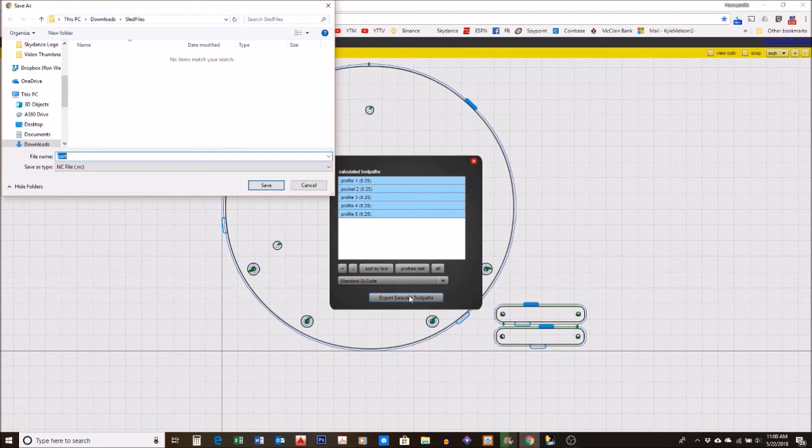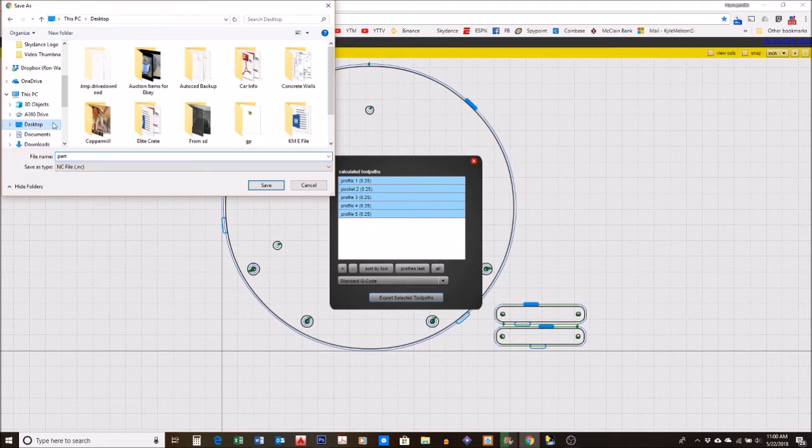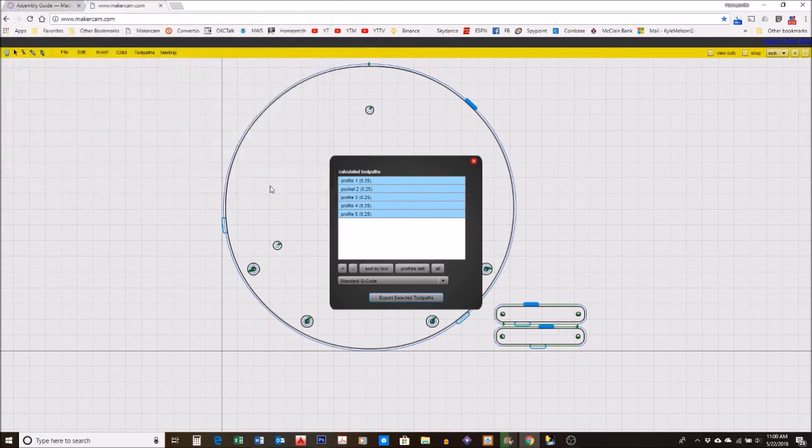All your code's the same, the start point will be the same, and you'll be able to just run another operation on the piece you've already cut out with your other bit, and add a chamfer, do some engraving, whatever it is you want to do. So anyway, okay, we'll just go to desktop here and save this part as Sled, it's good enough, and just click save.